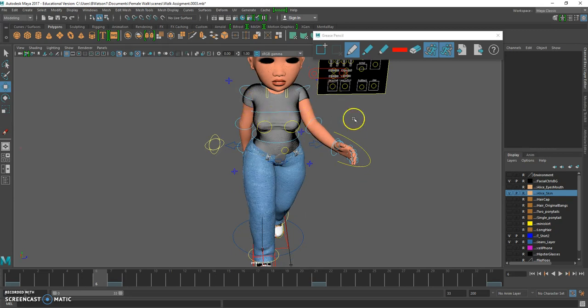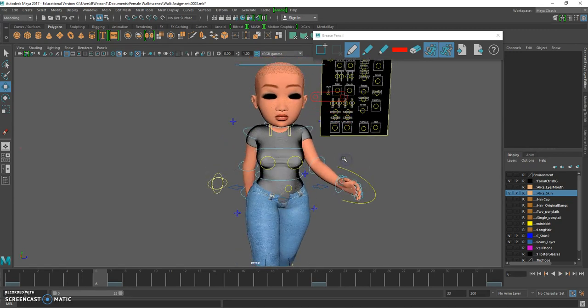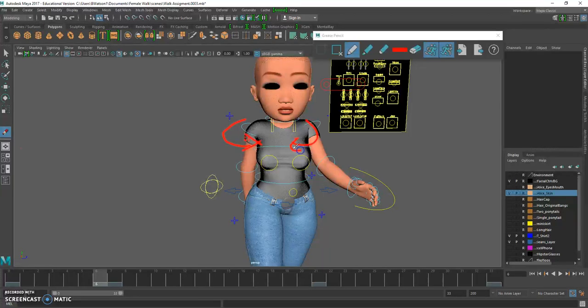So, for example, when she's walking, there'll be some kind of rotation like in this direction, and then there's another rotation happening on this side here.